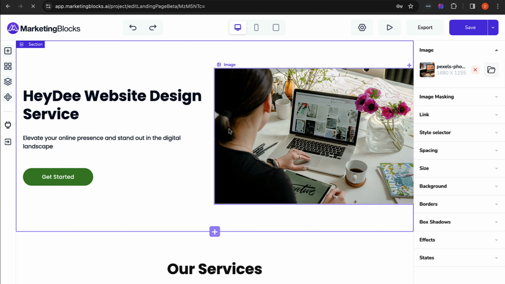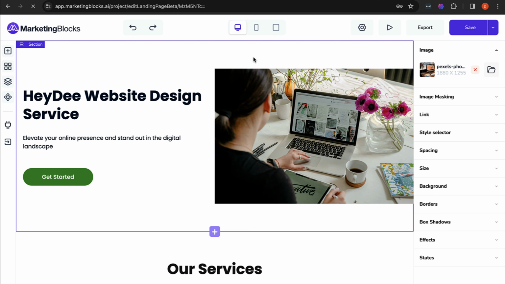Now that brings me to talking about the 3.0 builder. As you can see, this is quite different from the initial builder we have on MarketingBlocks. This is far more robust. With the 3.0 builder, you can create stunning, fast-loading, responsive websites effortlessly using our drag and drop interface. Before now, you had a limited and fixed setup, there was no flexibility. You were limited in what you could do and how you could customize things. But with the 3.0 builder, as you can see, you have unlimited flexibility.